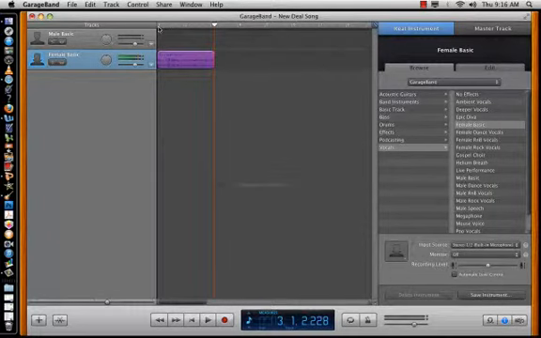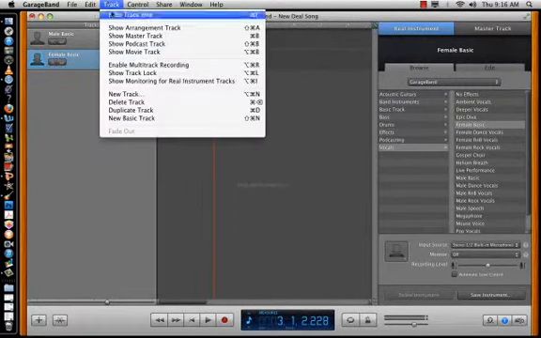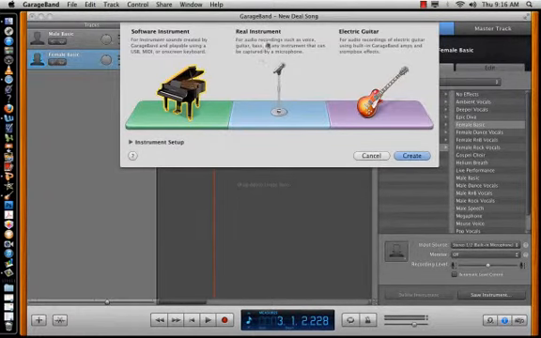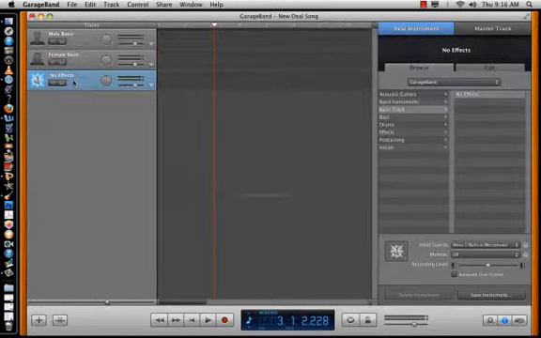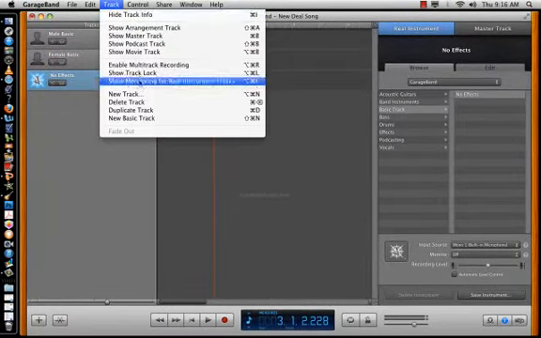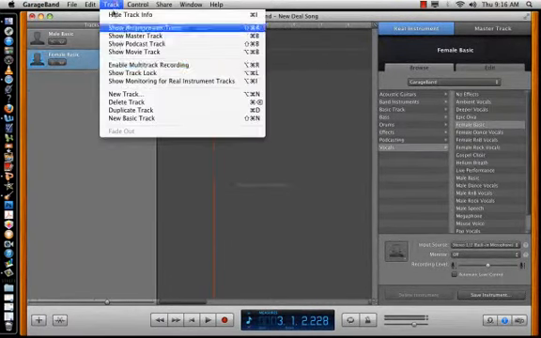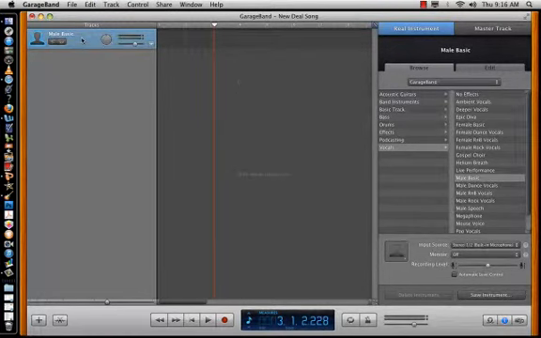So you can record, right? It's real simple. You can move this around, so if you make a mistake and want to put this second and something else first, it's real easy to use. You can delete it. So I'm going to delete this track. If I want to create a new track, you pick Real Instrument, Create, and it puts it right there. But I don't need that, so I'm going to delete that track too, because I'm doing this solo.